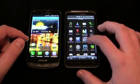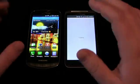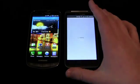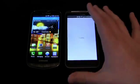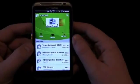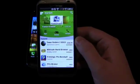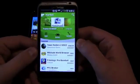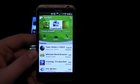So let's scroll over here and take a look at the Android market, because I want to show you, I'm trying to bounce back and forth between both devices because at their core, they're Android devices, so they both have the market. So to get equal camera time to both of these, let's go into the Android market. And you can see, I just wanted to go over some of these brief things with you that I go through in a lot of my videos, but for people that are new to them or just watching for the first time, here's the Android market.